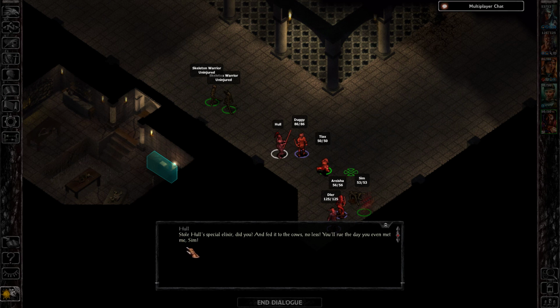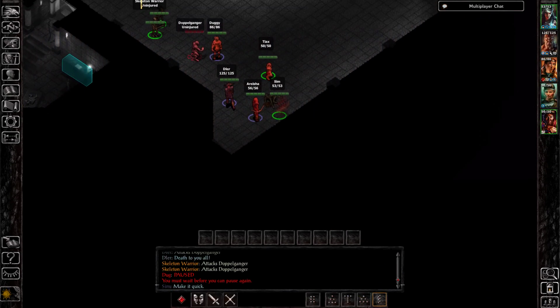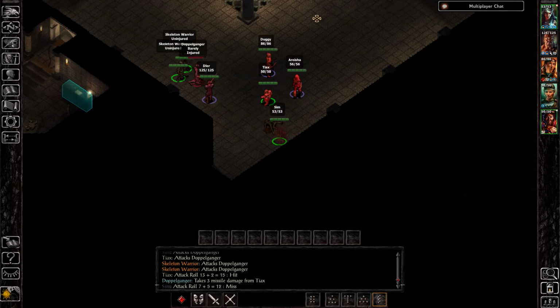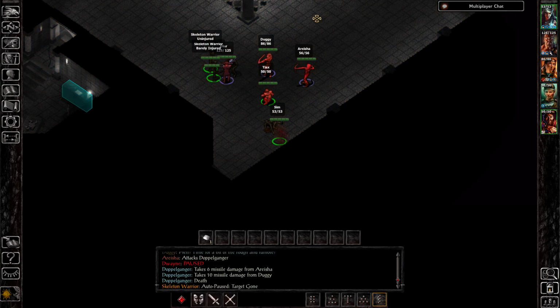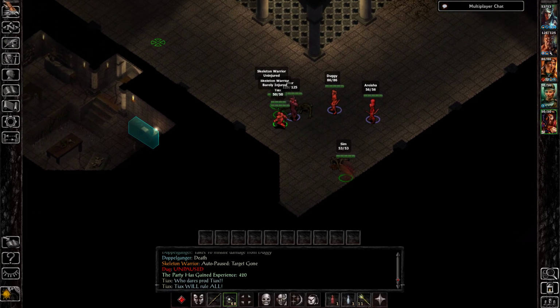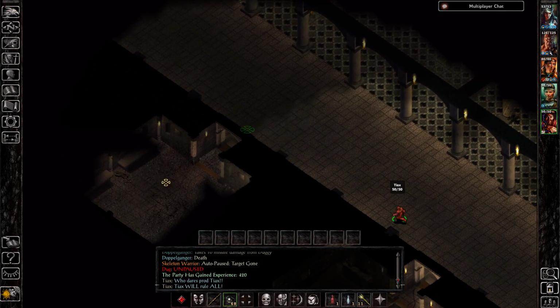Stole Hall's special elixir, did you? And fed it to the cows, no less. You'll rue the day you even met me, Sim. It is useless to resist. Make it quick. Death to you all! Time for a bit of the rough and tumble. Who dare TX will rule all. Die already. Enough with the noise.